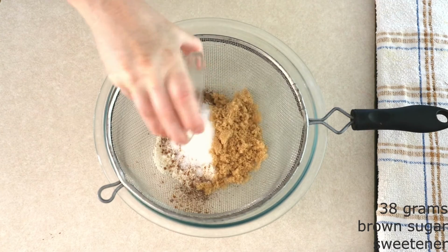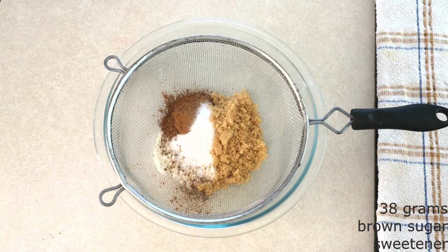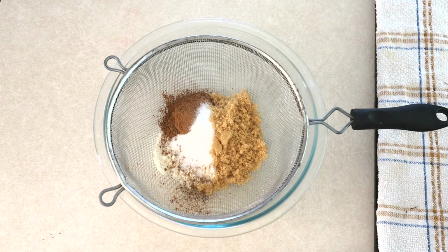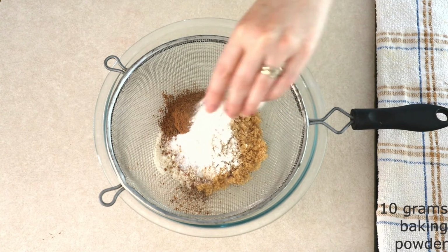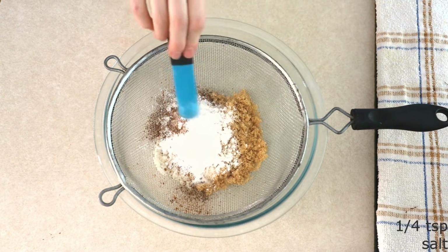Add 38 grams or around 3 tablespoons of the brown sugar sweetener of your choice. I'm using brown monk fruit sweetener. Again, you can use whatever brown sugar sweetener you want. And again, you can adjust this more or less depending on how sweet you want your brownies. Add 10 grams or around 2 teaspoons of baking powder and a 1/4 teaspoon of salt.